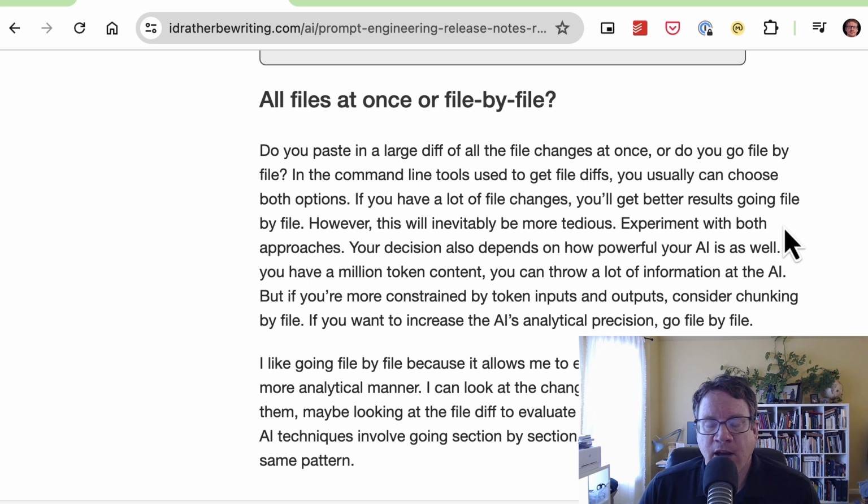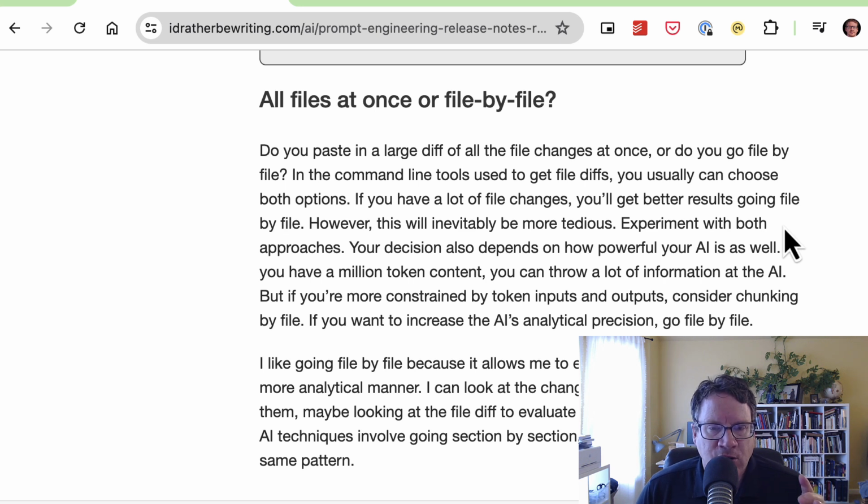Or, and by the way, when I say separate prompt, you can start out with the prompt that I shared for one file and then pass in the diff of another file and say do the same, and so on, but with separate prompts. This gives the AI tool more ability to focus in on something smaller, and it's usually a little more accurate. Plus, it gives you the time as a tech writer to look at the output and assess it and say, that looks right, or wow, that looks a little weird.